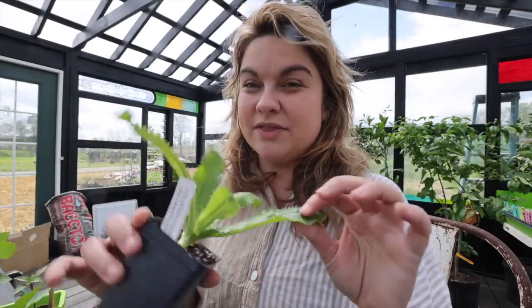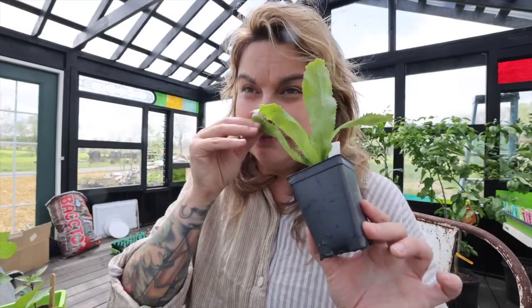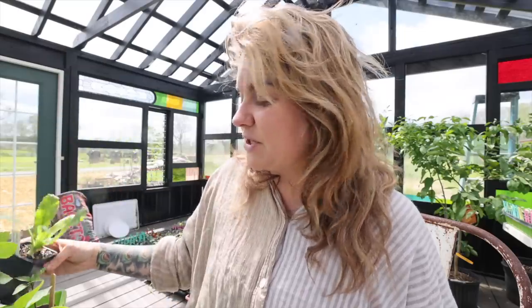Sweet Chocolate Bell - I think I showed those earlier in the video. I also saw some purple serranos. I like serrano peppers - I've started serrano peppers, but not the purple ones. And red marconis - that's one of my favorite peppers. They're so sweet and just thick. I got this plant which I think is called culantro. This is a plant often grown by people who live in very hot places that can't grow cilantro. If you've ever tried to grow cilantro somewhere really warm, you've found it goes straight to seed and bolts, which stinks if you're trying to grow a salsa garden. I've heard some very strong opinions about this plant - people either think it's great or they really hate it, but it really does smell like cilantro. So I figured I would give it a shot.